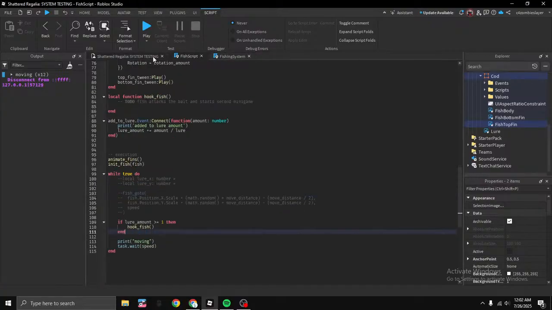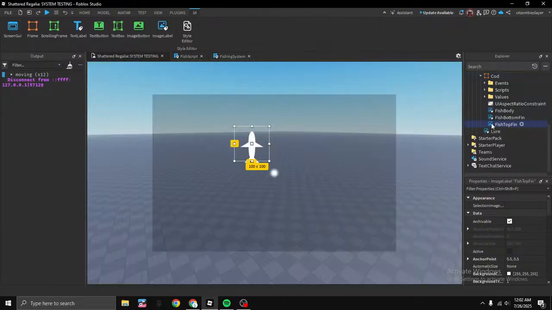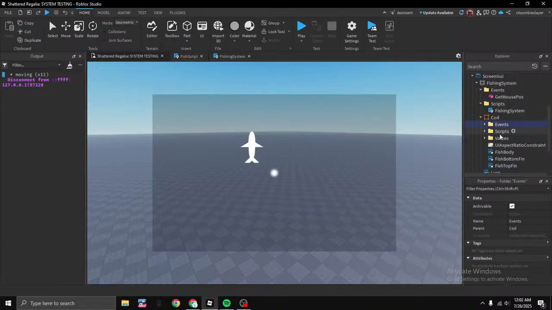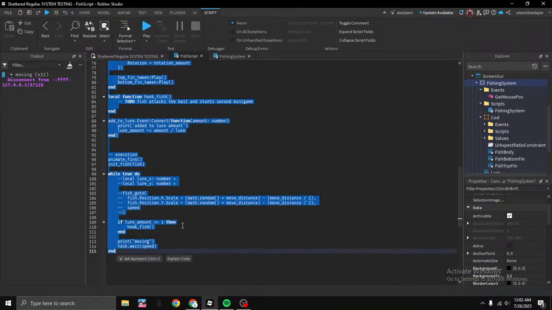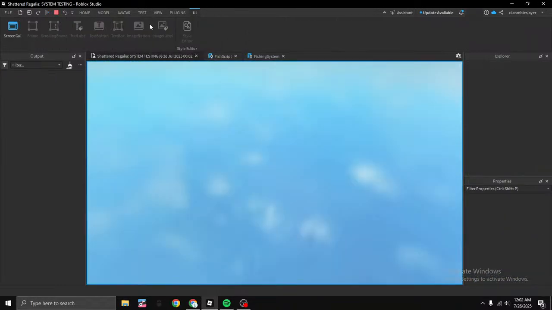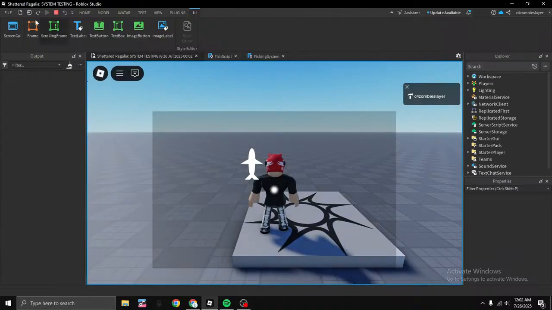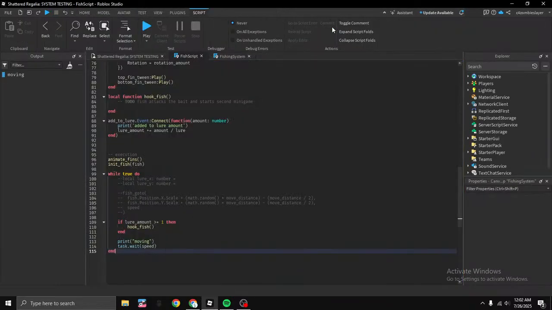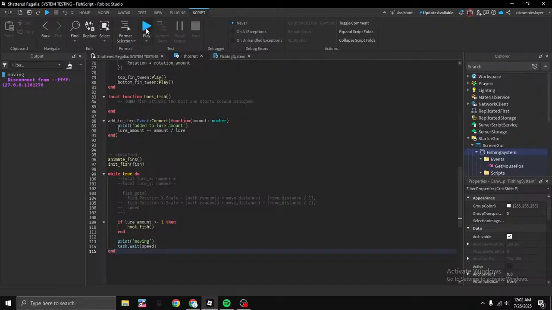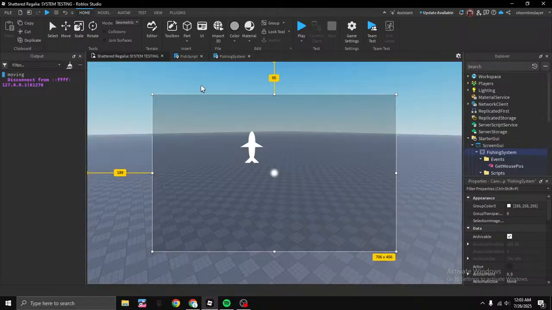But, yeah, we're trying. I'm wondering why this is not showing up. Let me try disabling all scripts and see if this fixes it. Okay, so now I can see the fish. I'm wondering why it disappears when I have it like this. Oh, it spawns at the top. That's why. So it's because the script that I have teleports the fish. Alright, that's a problem.